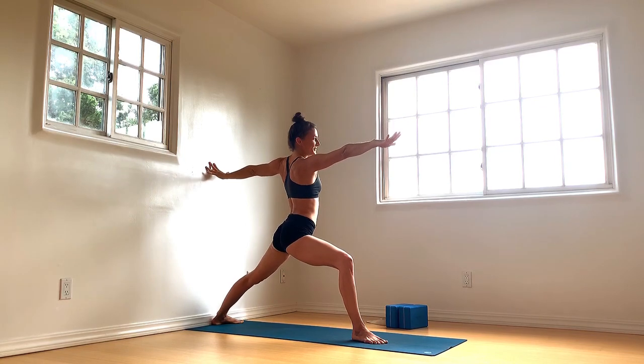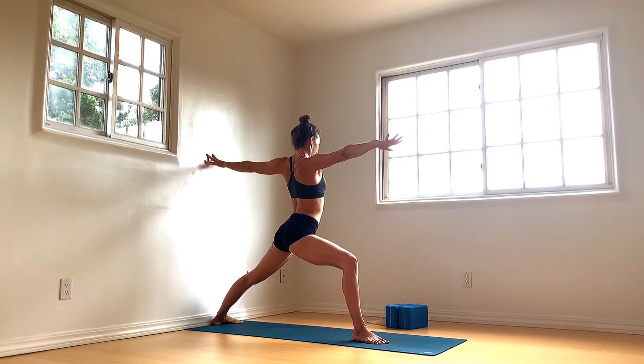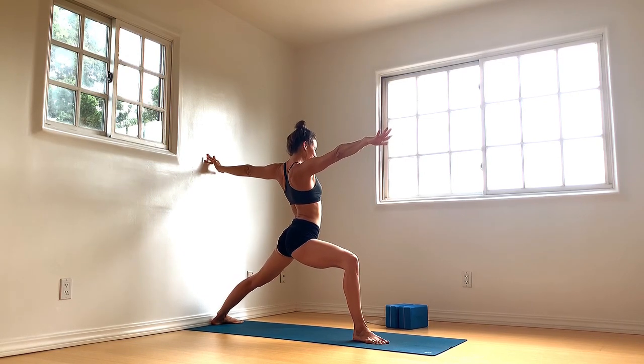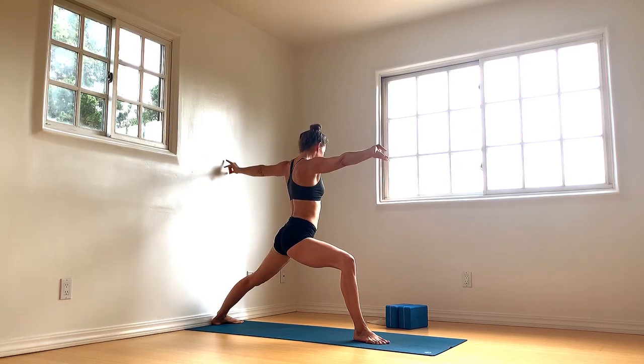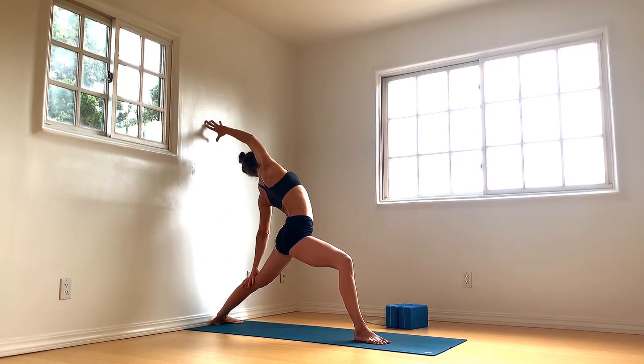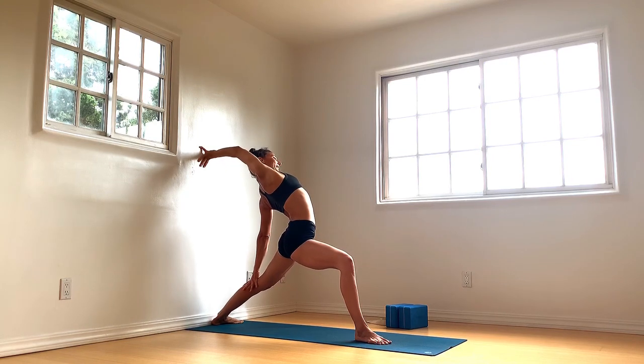Here, you can even, if you want to, bring the left hand to the wall. Shoot energy through the left hand. See how it charges up the upper half. Reverse it. Now, see if you can left hand to ankle or thigh or calf, right hand can reach back. See if the right hand can connect to the wall. See if you can find some more openness across the side body and the chest in your reverse warrior.